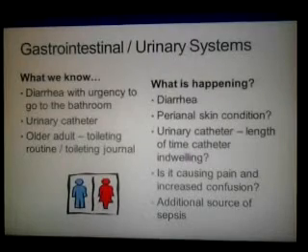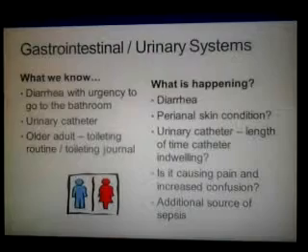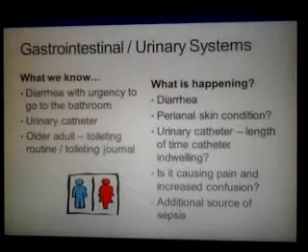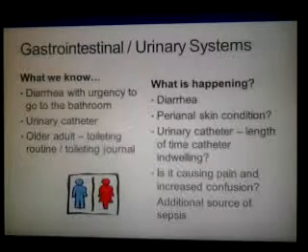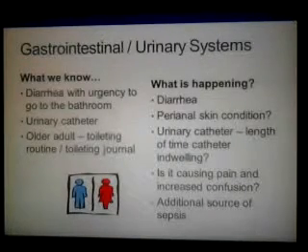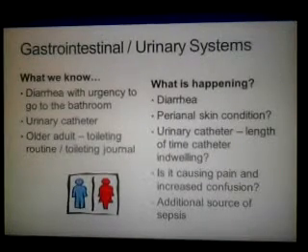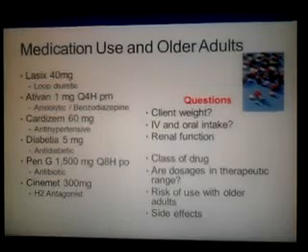We don't have a bowel assessment. We don't know what her perianal skin condition is. We don't know if there are any skin protectants being used. And again, underlying this is pain. Is it constipation pain? We don't know what's causing her confusion. And are these issues additional sources of sepsis for this client?